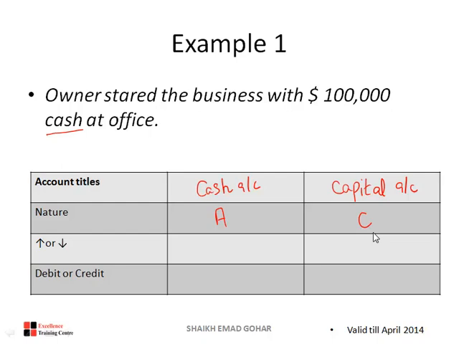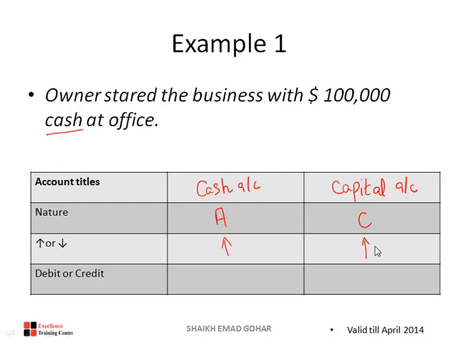Now from the business point of view, cash is increasing or decreasing? Increasing. Business is getting the inflow. I will not see my pocket, I told you earlier. So from the business point of view, cash is, so you will write here increase. What is capital? The amount of money invested in the business. It is increasing or decreasing? Increasing. Again, this is also increasing. The amount of money invested in the business has increased.